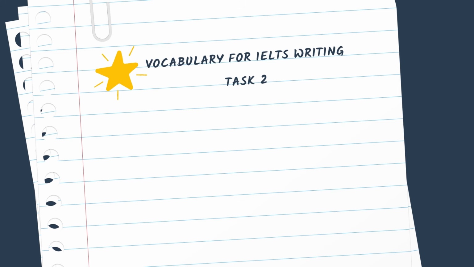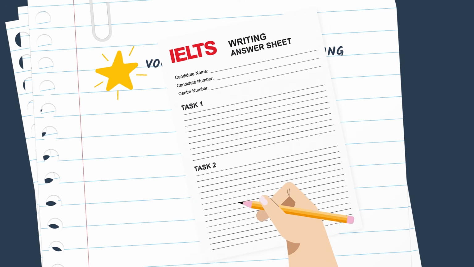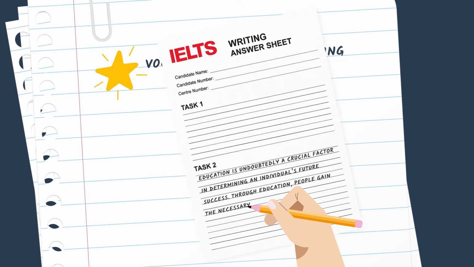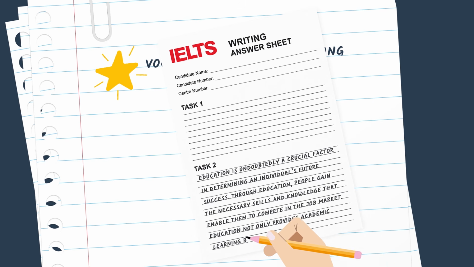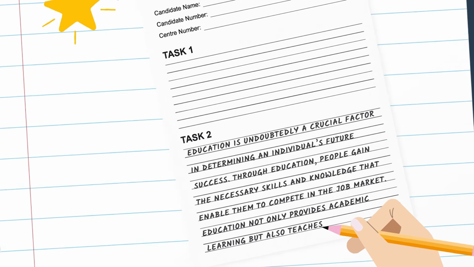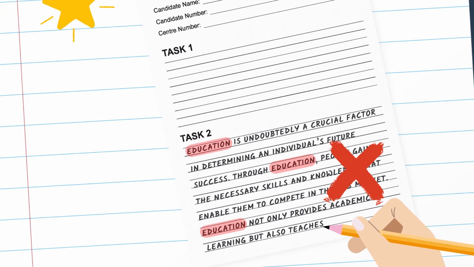Today, it's going to be one of the best lessons that I have recorded in the past 2 years. We're going to delve right into vocabulary and words in IELTS Task 2 writing. One of the problems that I have seen in the past 20 years that I've been teaching IELTS is that candidates are not able to write different words, and they cannot avoid repeating words. Sometimes they struggle with vocabulary, and at the end they come up with an essay which is full of repetitive words. So today we will see how we can tackle this problem, and come up with an essay which consists of a wide range of vocabulary.